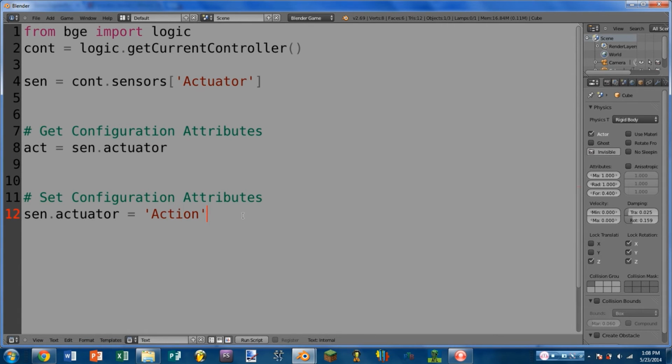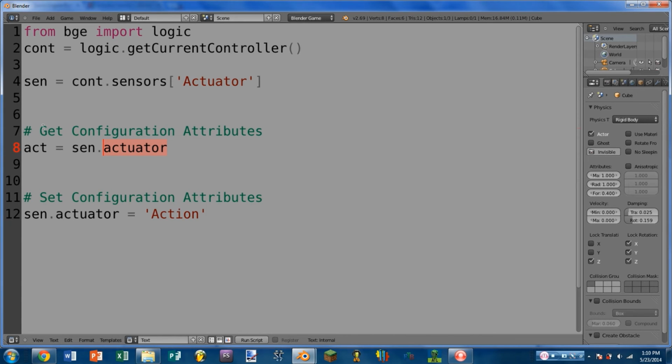Okay, so here we are inside of Python, and these are some of the attributes that you can use for the actuator sensor. And you'll notice that it looks fairly empty, and that's because the actuator sensor doesn't really have that many settings for it. Now it's going to have all of the same attributes as the always sensor, so you can click the annotation on the screen to go there, or just go to that video at another time. So there is actually only one unique configuration attribute for the actuator sensor, and that is the actuator attribute.